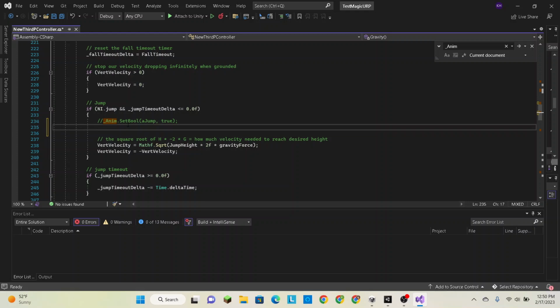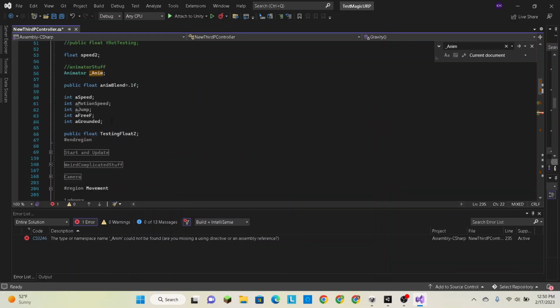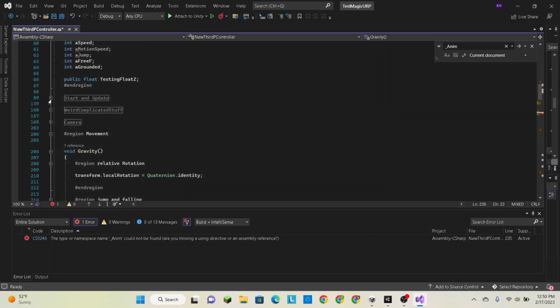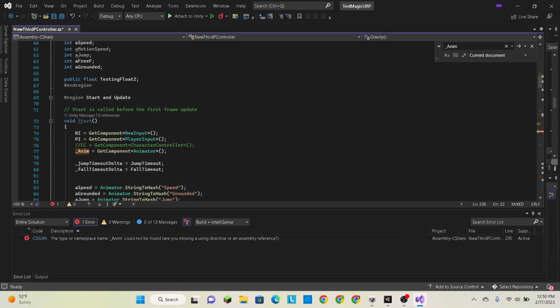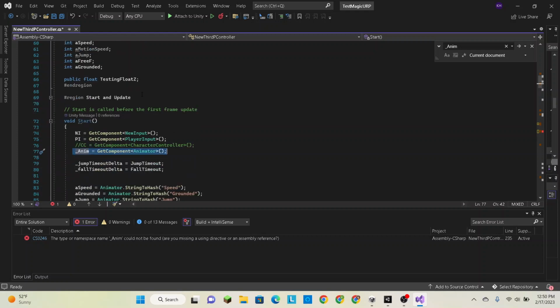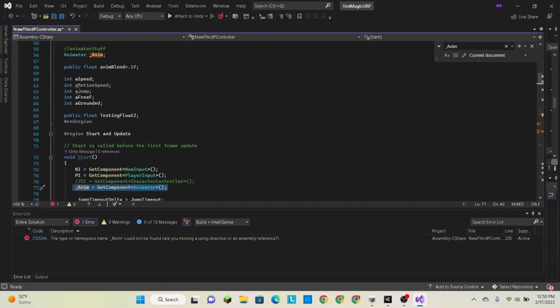So we would do underscore anim. And if you're wondering what this is, if we go up here, this is the reference to the animator that is attached to the same component. So you would type in animator underscore anim, and then, you'd put your, I forget what this thing is called.